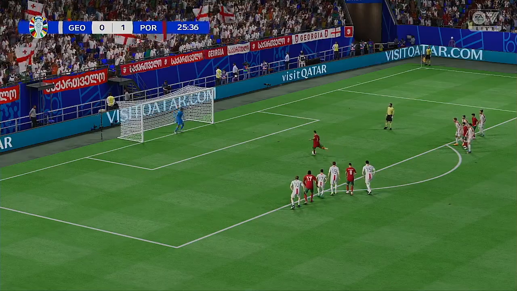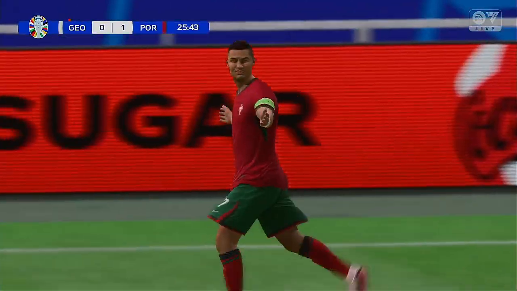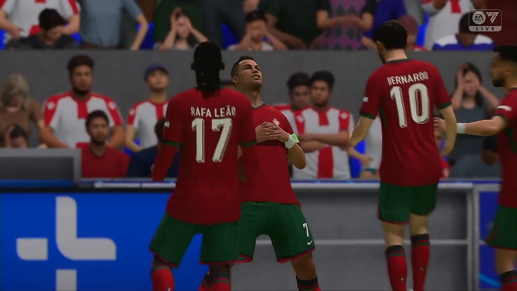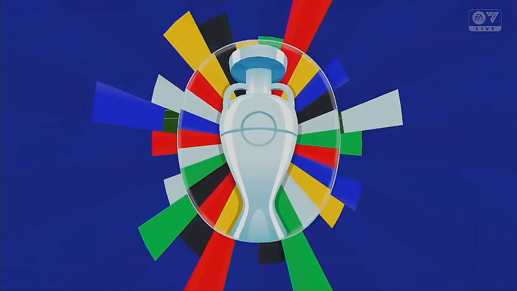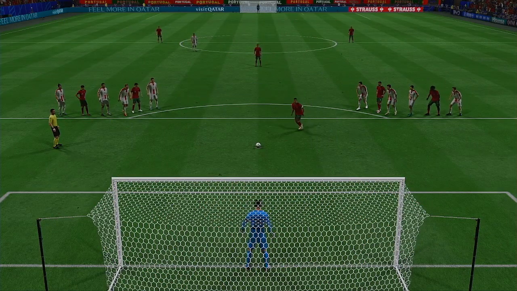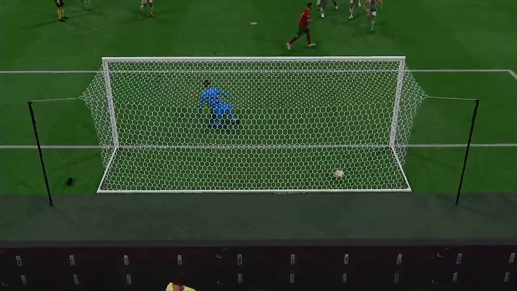To make it 2-0. Well, that is going to go down as an own goal by the keeper. Well, as you can see, there's not much he can do about that. He's so unlucky, but it goes down as an own goal.